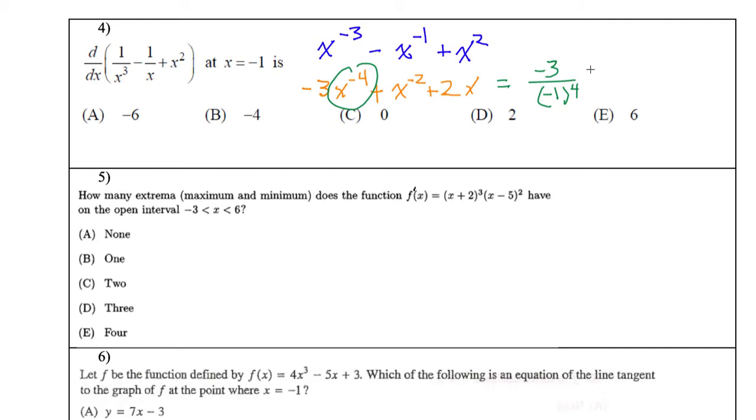And then I'm going to go ahead and say plus 1 on the top, and then -1 to the power of 2 on the bottom, plus 2 times -1. Yeah, you have to turn them into fractions because of the negative powers, and then make them positive powers. Whenever I have anything to an even power, it's always going to be positive unless you're dealing in complex land, which we never are in AP Calculus, so that means these are basically just gone. You can ignore them because it's really -1 to the power of 4 is positive 1, -1 to the power of 2 is positive 1, which means it's -3 plus 1 minus 2. So that is -4. Correct answer is B.